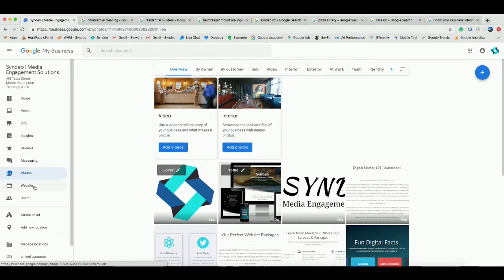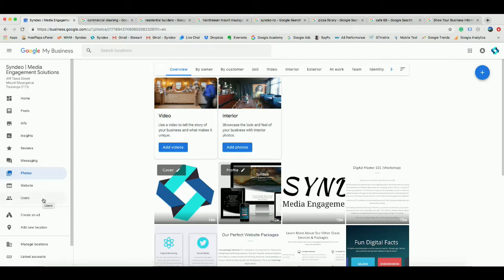If we go down to website, you can actually create your own website through Google My Business. Okay, I'm not going to go into too much detail, but it's very easy. You don't need to know any coding like CSS or HTML. Google's going to guide you through the process to build your own simple website with a very attractive landing page. And it doesn't take more than 10 minutes. Okay, so if you don't have a website, feel free to create one using Google's tools.